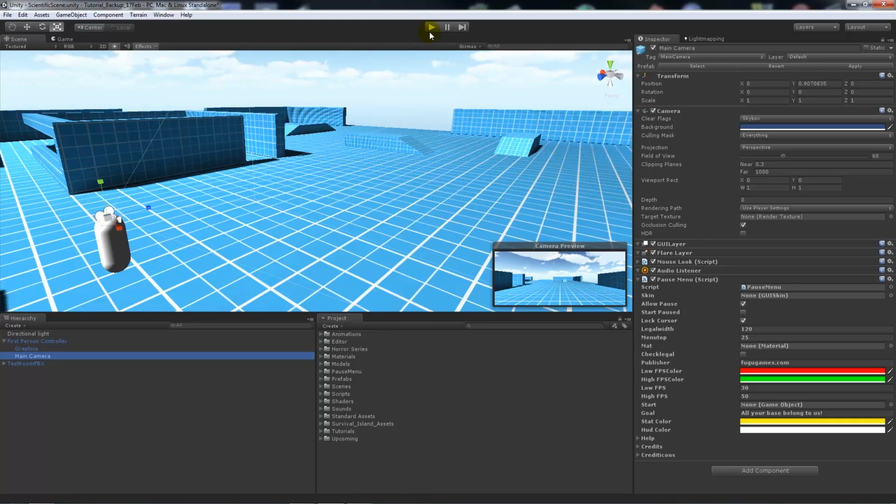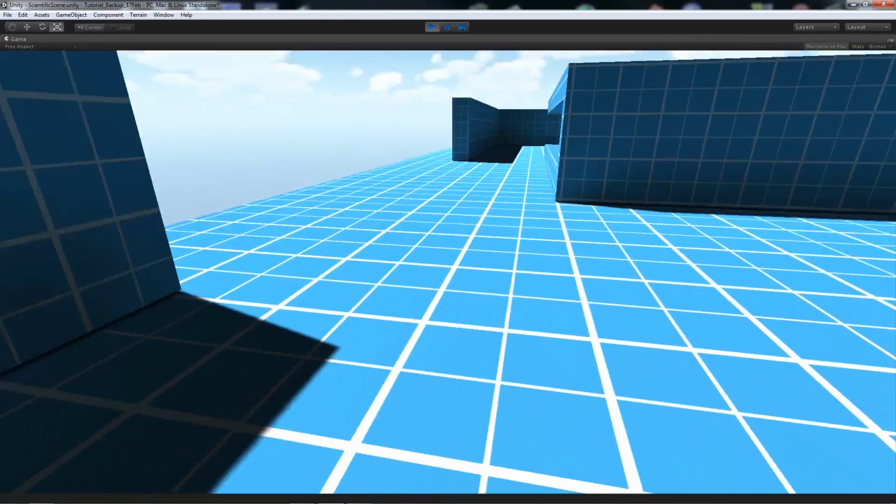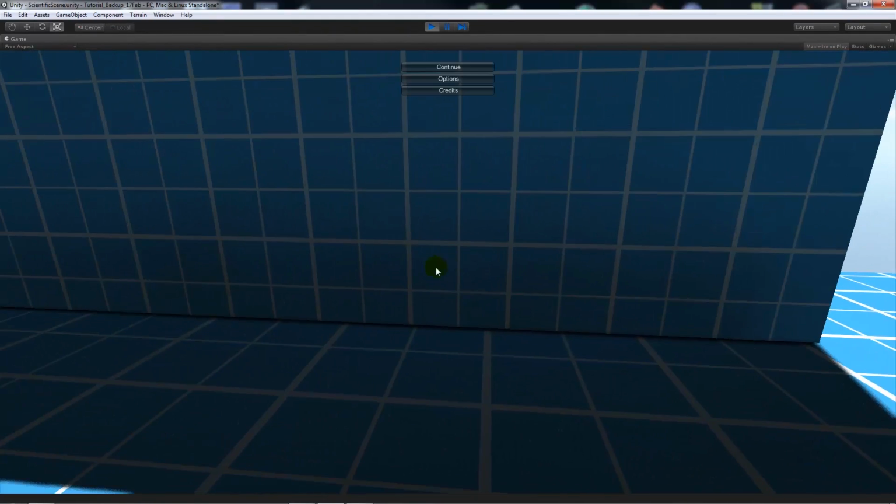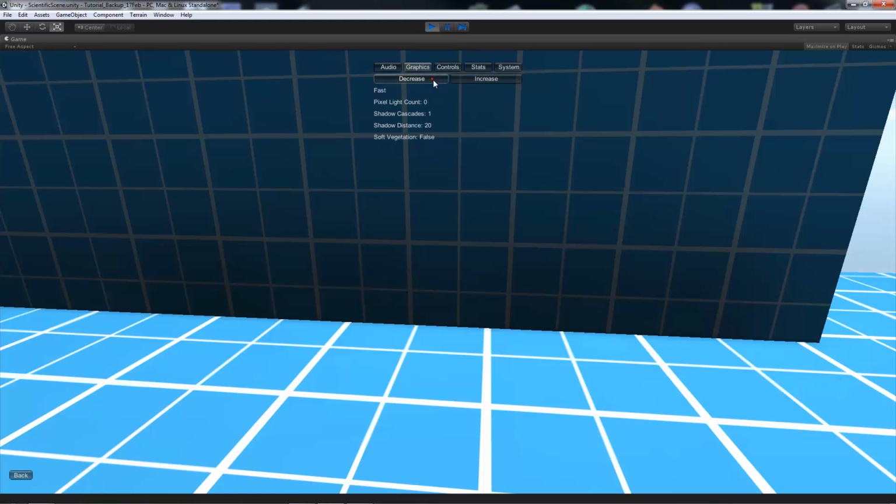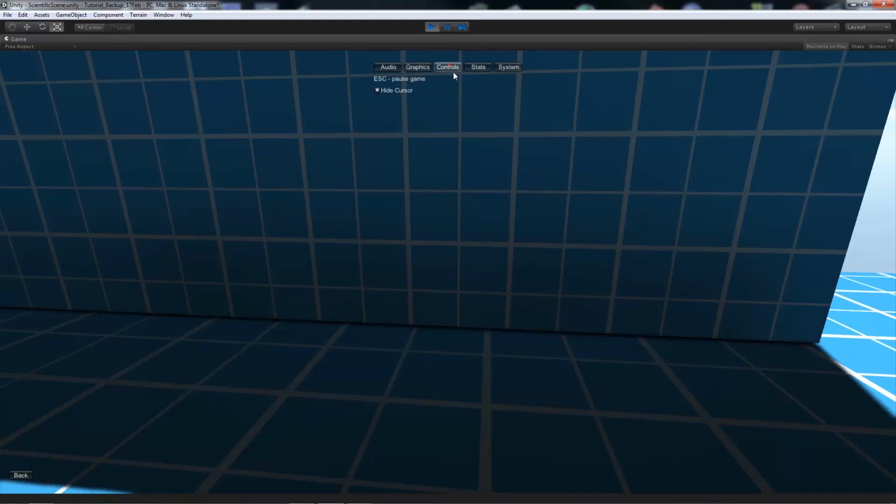What it'll look like, just really quickly to show everybody what's going on. If I look at this back wall, you can press escape and you'll get a little menu at the top. It'll have credits, so you can write some things in your credits, and it's just got the copyright for the person who wrote the script. It's got an options menu, so you can change audio and the graphics, you can increase or decrease the graphics there. You can look at adding some controls, you can get statistics like FPS so that you can see it in the corner within your game, and it'll actually give you some details on your system if you need it.